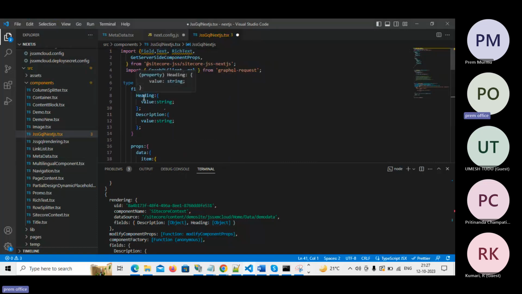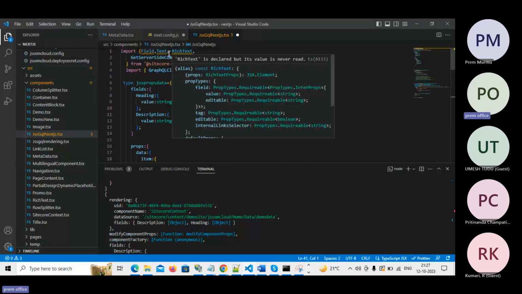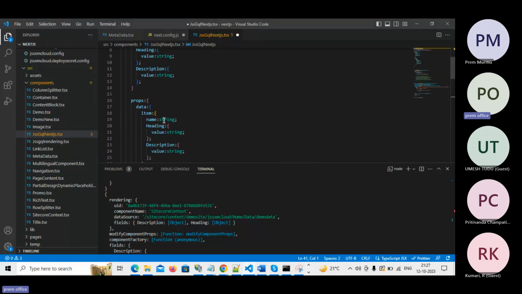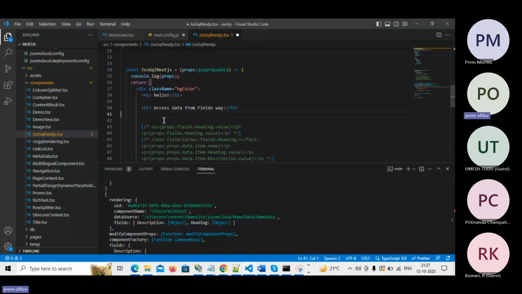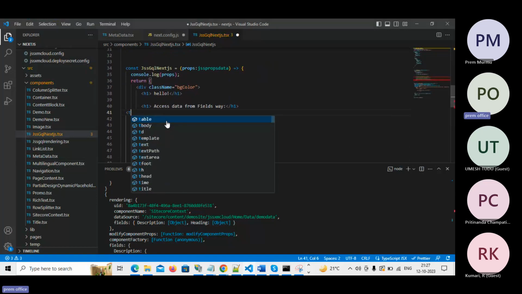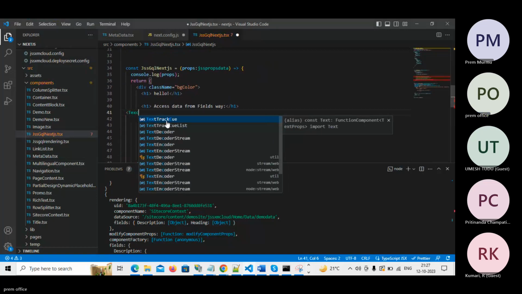Because we have a heading and title, these are the tags for JSS, text and rich text, or maybe we can write a JSS rich text like that. For now we are just writing a text and rich text. Okay, so let me try that. Okay, so this is the way we write mostly.